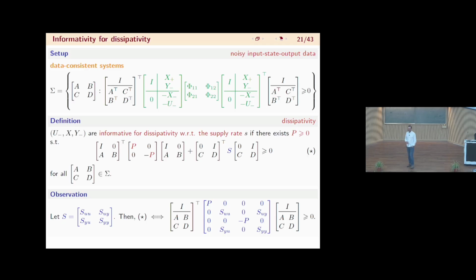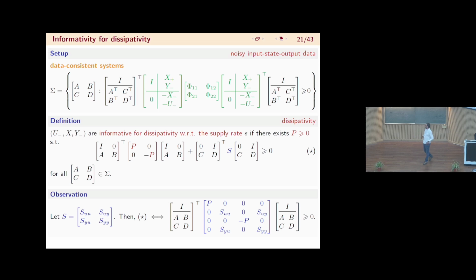Yes, yes. But this is just for presentation purposes. If X is not available, you can still solve the problem, but it is going to be too technical to explain in a presentation. I'm going to explain stabilization on the basis of input-output data next, and then you will see what I mean by technicality. But it is not a major obstacle. The idea is important here.